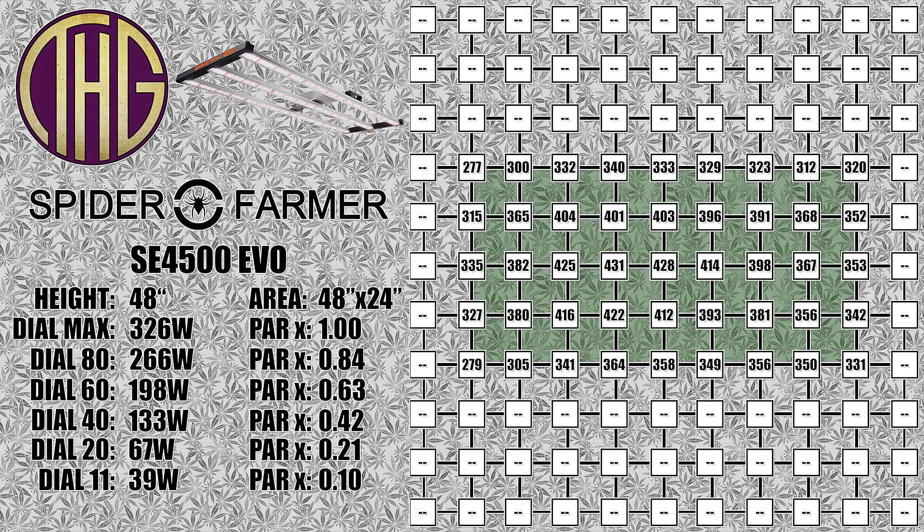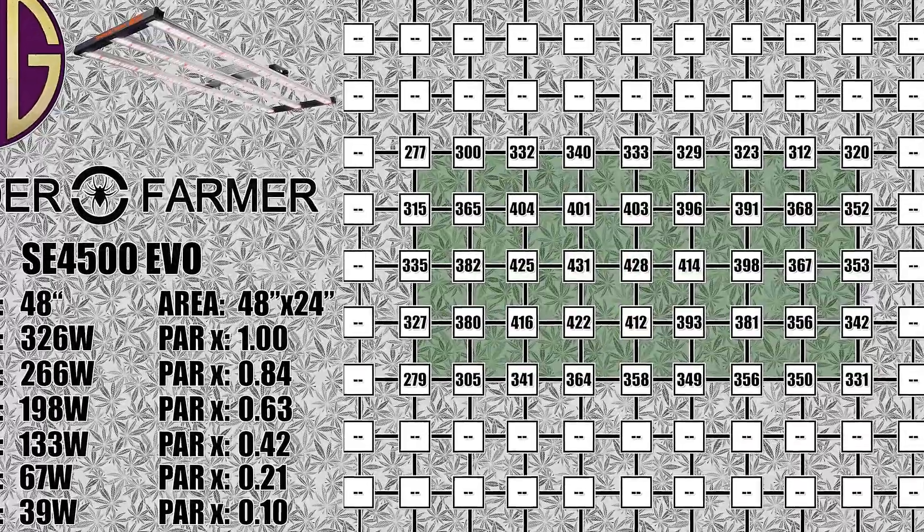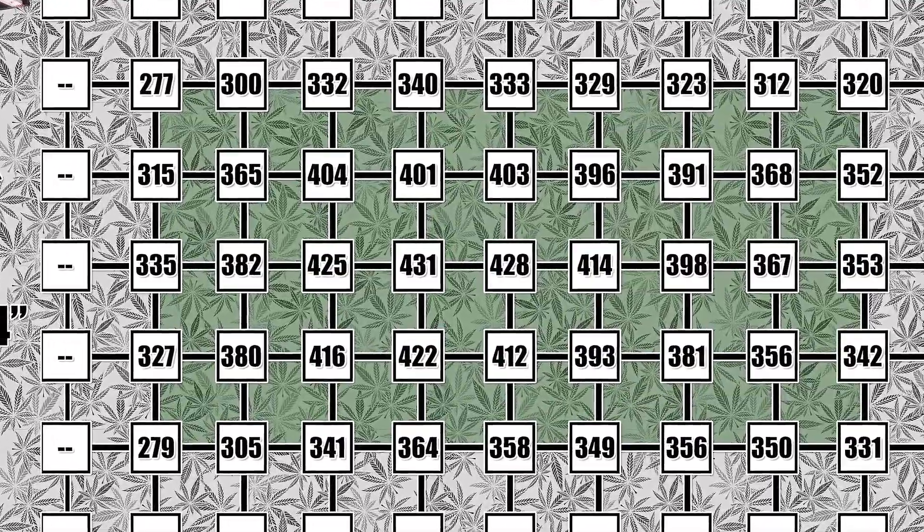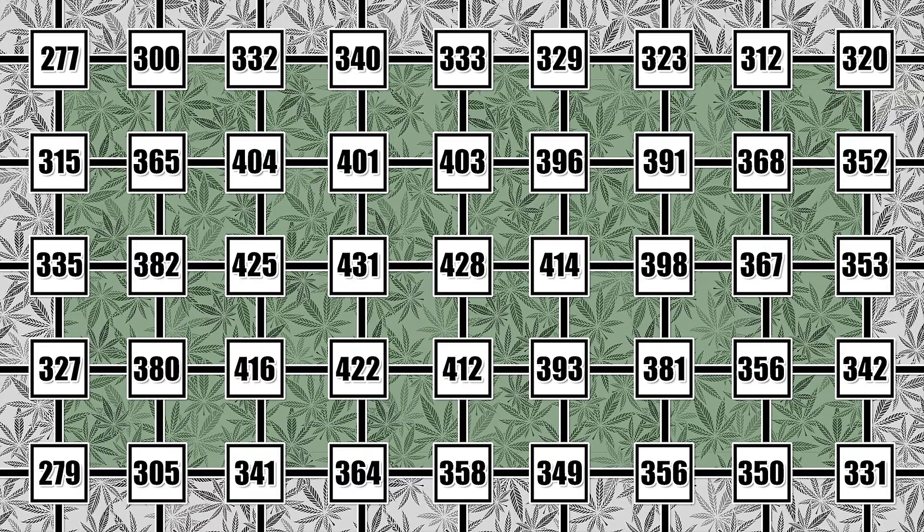With the light hung up at 48 inches above the sensor, we are looking at 431 PAR in the center area of the tent, with between 277 and 331 PAR in the far corners. These are actually really decent numbers considering how far from the sensor the light is, but really you shouldn't be hanging the light this far from whatever you are growing — just move it closer and reduce the power level on the dial. The only real exception is if you are trying to minimize the amount of heat on your plants, as keeping it this far away will keep the plants as cool as possible. We have had a lot of questions from folks in really hot and humid climates on how to give their plants the best chance — move the light up as high as you can, have a ton of airflow, and hopefully run the lights at night to take advantage of the cooler weather.